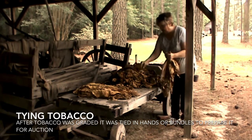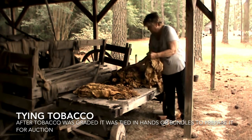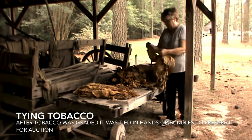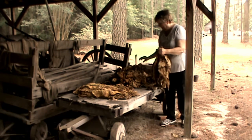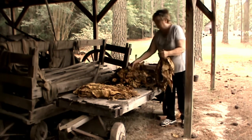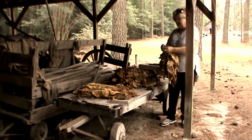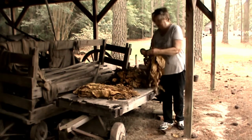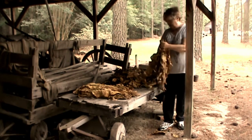And we take about a handful of tobacco and we tie it in a bundle. It's important that the farmer keep the grades separate, because if he had a lot of trash tobacco in his 2nd grade or 1st grade, then it would devalue the product. So we try to keep the grades together, and have as much good grade and second grade as we could.